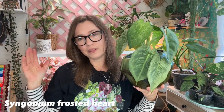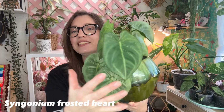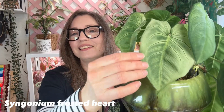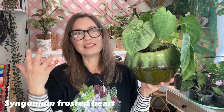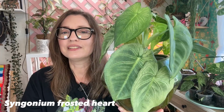Now, a lot of people who aren't collectors of Syngoniums will have like one or two Syngoniums in their collection. And typically, this is one of the ones they will have. This is called the Syngonium Frosted Heart. It's gorgeous, with a kind of silvery frosting on the leaves. I think the reason a lot of people who aren't Syngonium collectors have this one is because it doesn't really look like a Syngonium. It looks very much like a philodendron, in my opinion.